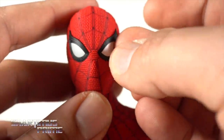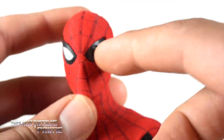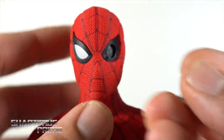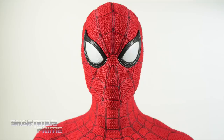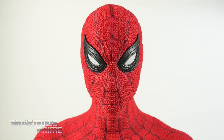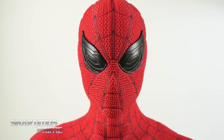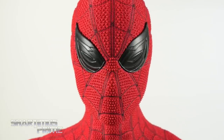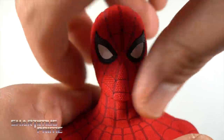Switching out the eyepieces — very similar to before. The directions say push here and pull here, but I just pick at the edge towards the back. They're all held via magnet. You can see the wide open eyes, the squinty eyes, the squintier eyes which I don't think are necessary, and then the fully closed eyes, which is very unique for this movie when he was fighting Mysterio. My favorites are the wide open eyes.